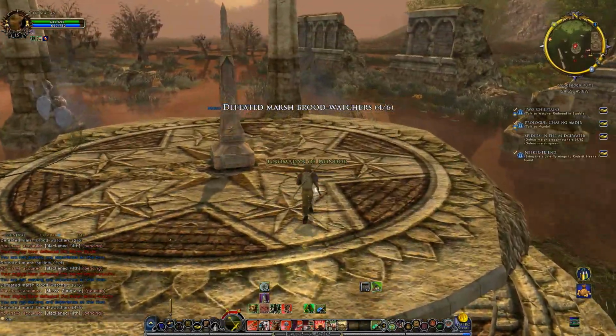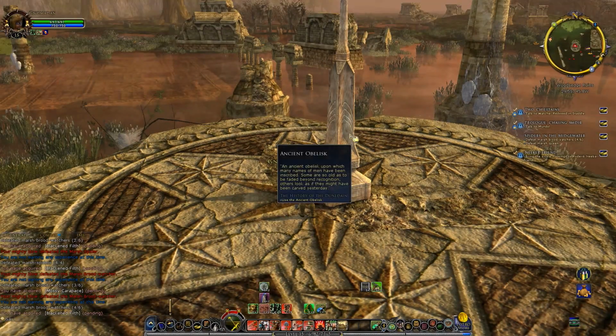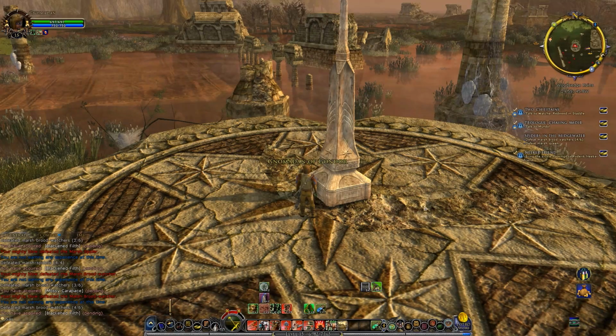Okay, 2 more watchers to go, and the Marsh Queen. Okay, there is the ancient obelisk. An ancient obelisk upon which many names of men have been inscribed. Some are so old as to be faded beyond recognition. Others look as if they might have been carved yesterday.